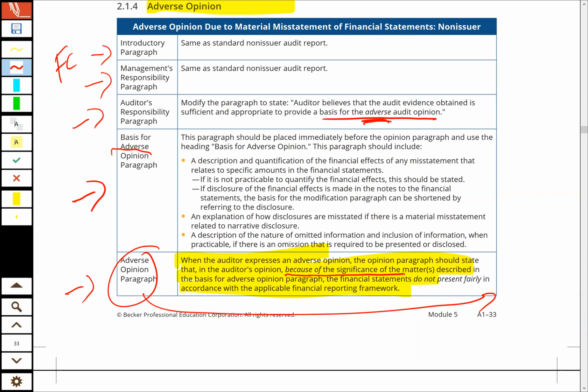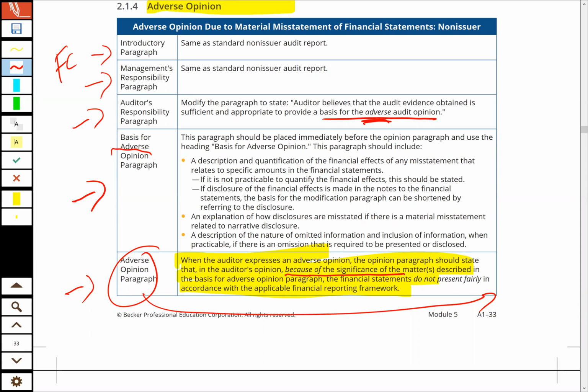This adverse opinion, you're breaking up with the person. You're saying, because of the time that you did this horrible thing, I'm leaving you. Because you lost our house, I'm leaving you. Because you didn't make the mortgage payments for 2 years and didn't tell me, I'm leaving. Much more pointing, more significant, right? Because of this, I'm issuing adverse. Except for is saying, I'm not happy, but I understand that you did a lot of other things right. This is saying, because you've done so many things wrong, I'm leaving you.